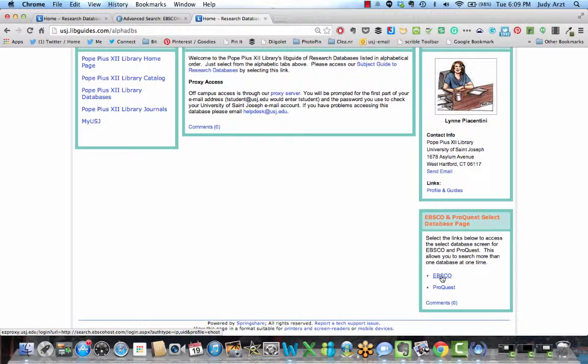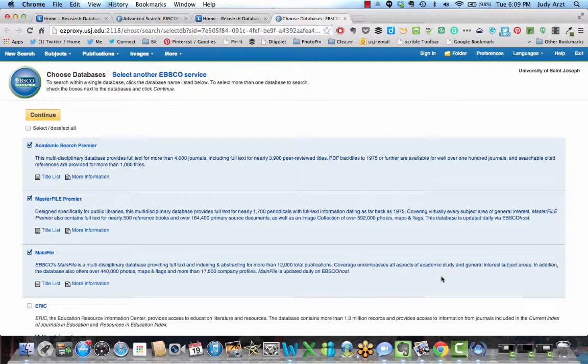The main thing, again, on that first line is don't put in usj.edu. So in my case, what I would do on that first line is just type in JARZT, tab down to the next line, and type in my university password. And when I do that, let me go back into EBSCO. When I do that, before this page comes up, that's when I'd be doing my login. So I think it's pretty clear.